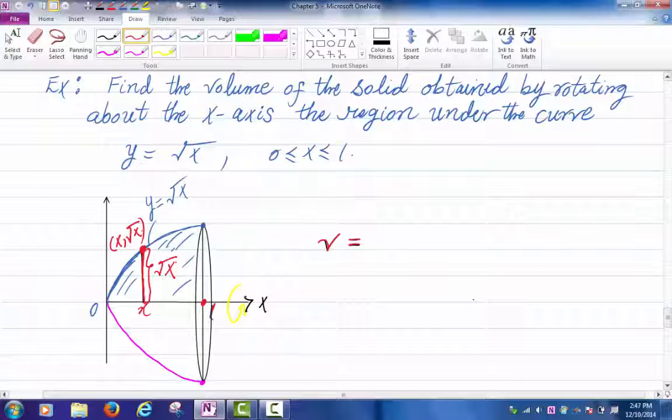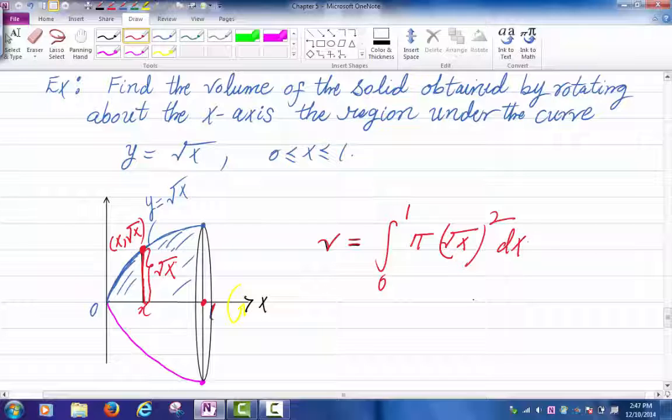So basically then, what is the area of the cross section at x? The integral would be from 0 to 1, and what do I have to integrate? I have to integrate the cross-sectional area. What's the area of the cross section at x? Well, if you revolve the red segment around the x-axis, you get a disk of radius root x. So it will be pi times root x squared, and dx. Oh, darn, I forgot. What did I have as the final answer? Pi over 2, very good. So I had pi over 2.